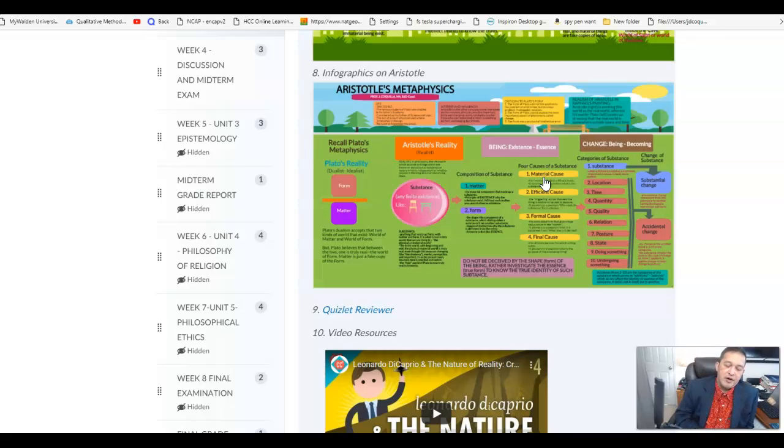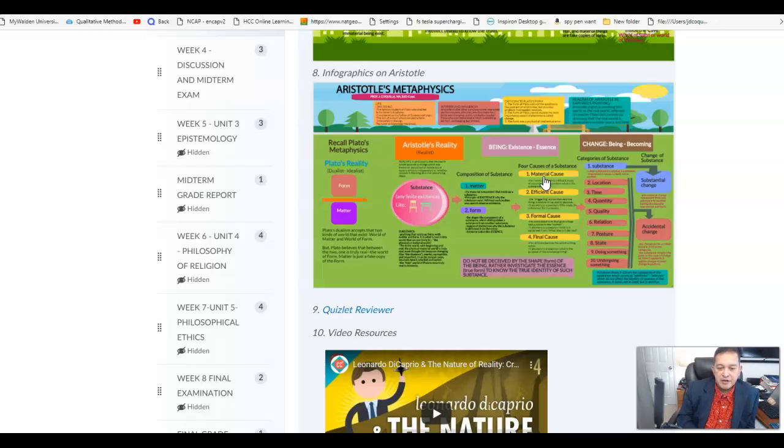Now, efficient cause, from the word efficient, of course. It is the maker of a thing. So you ask a question, who made the thing? Who made the chair? Who made this pen? Now, if you can answer that, then you know the efficient cause. Who made the building? Who made the house? So the carpenters, the contractors, for instance. Okay. Who made my car? Say the Toyota. Okay. Honda.